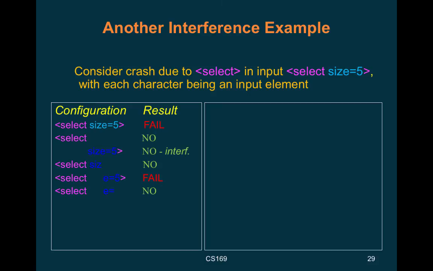So we take the first two characters, no. The second two characters, failure. Okay, so we have narrowed down in the second half. We know that it's something among 5 closing bracket. We try 5, no. We try the closing bracket and it fails. And because now this is of size 1, this closing bracket, we know it's part of the minimal reproducing input.